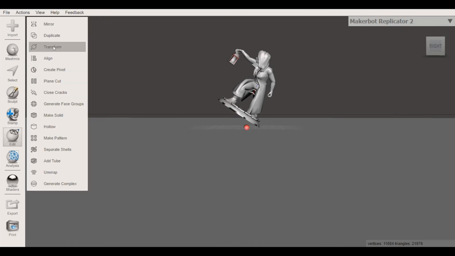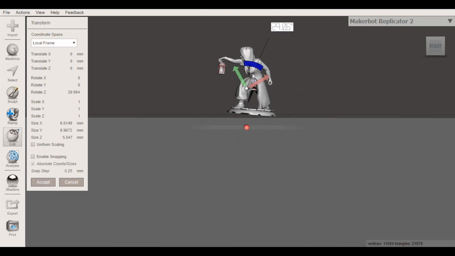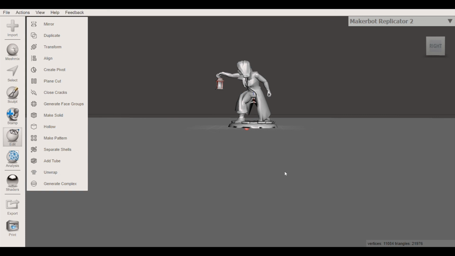Now I'm going to go back to transform, and I can rotate this just on that axis and move it a little bit and get it flat as best I can. If it's not exactly where you want it, that's okay. We have another program later on in this series, the MakerBot software, which we can use to tell it which surface we want directly on the plate. So you can play with this a little bit and try to get it as best you can. I'm going to hit accept here, then hit align and hit yes. That's the best I've got, and later in our series, we'll be able to actually work with it. I hope that was helpful for you.